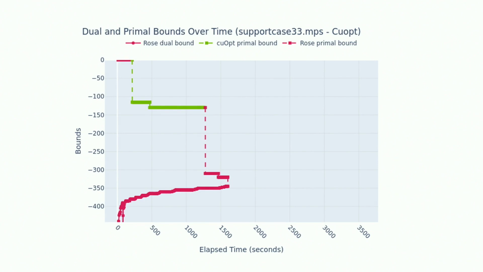And again, I'll highlight that if you happen to use cuOpt, those green bars may not be your solution. Recall, we actually increase the effectiveness of cuOpt. With some of our pre-processing, we're going to add some additional constraints that will help cuOpt get better solutions. But if you happen to be using cuOpt and you're waiting about 1,250 seconds, you'll notice that ROSE almost immediately gives it a massive update. So together, these two solvers are really working to give users fast, feasible solutions that allow them to take action in a reasonable amount of time.